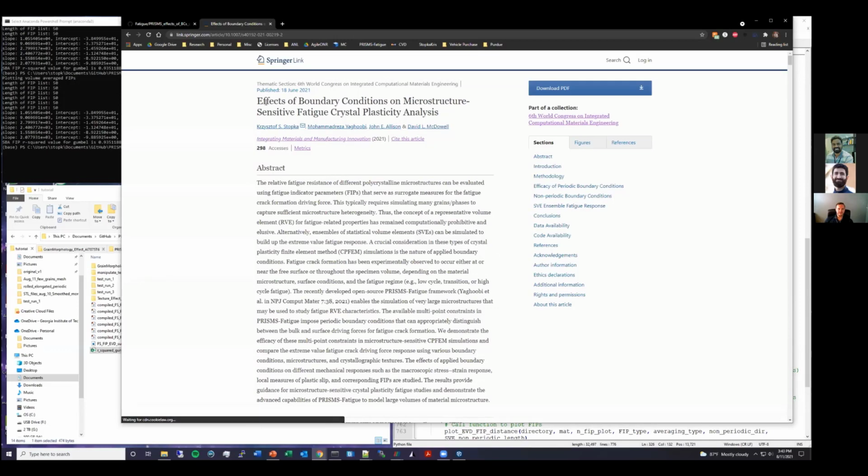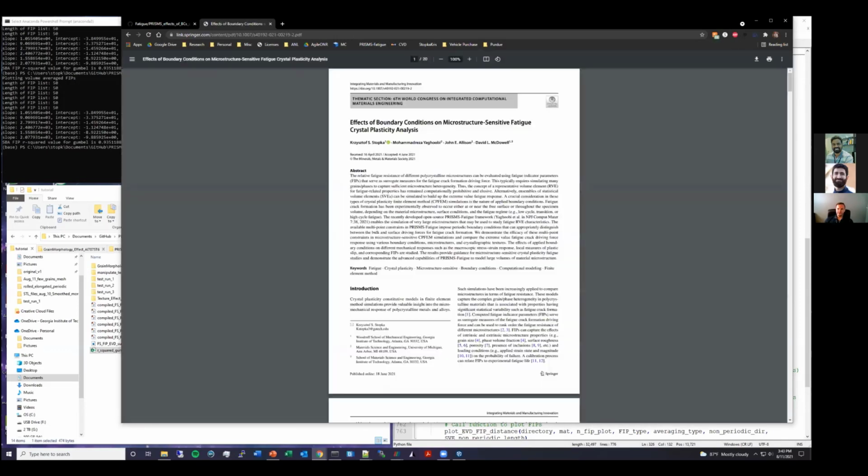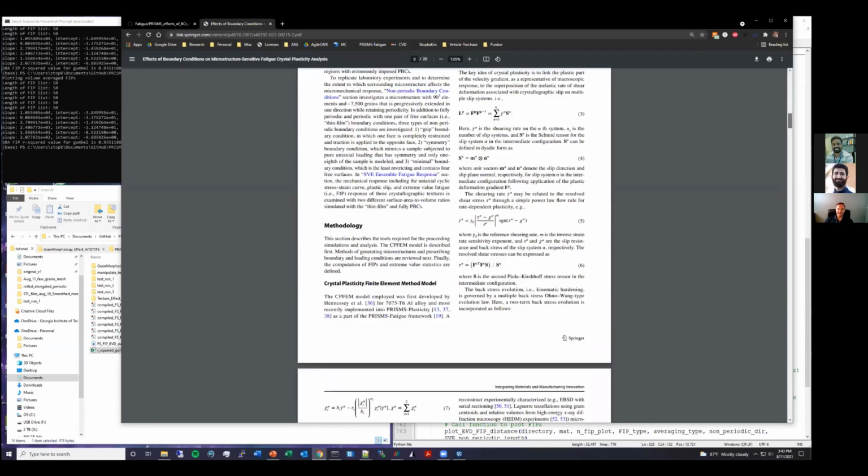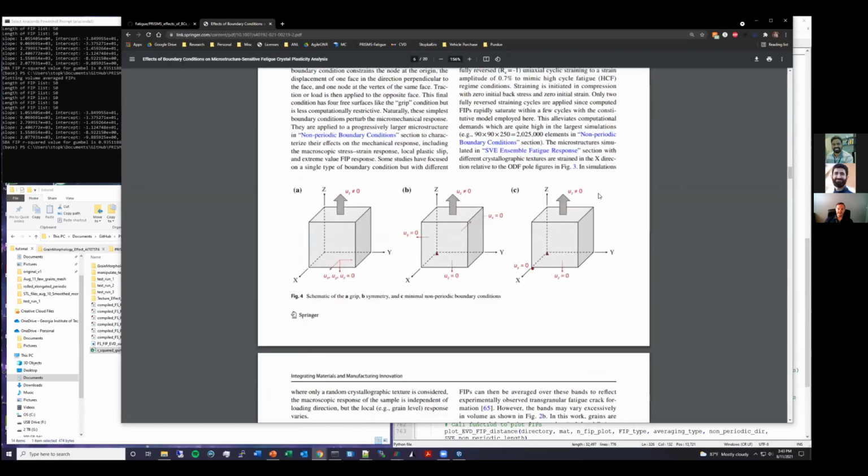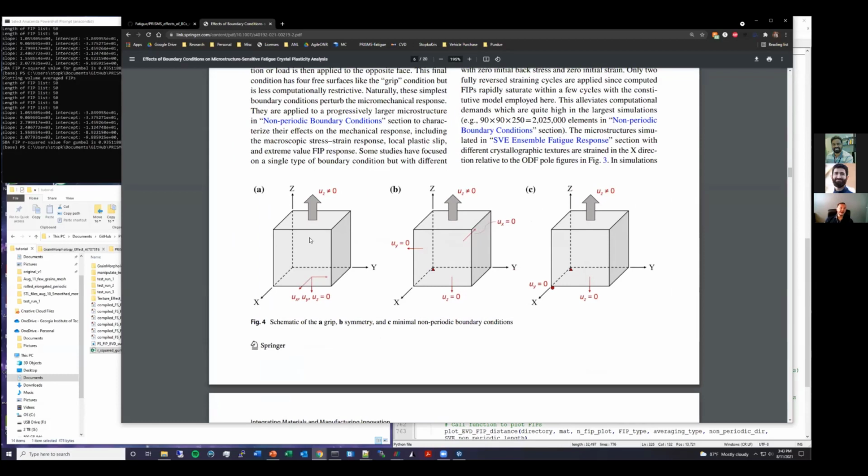This paper was published in IMMI, and we did a lot of cool stuff here. We looked at how different types of non-periodic boundary conditions affect the driving forces for fatigue crack formation and the micro and macro scale response.